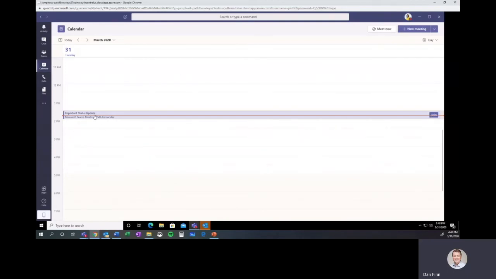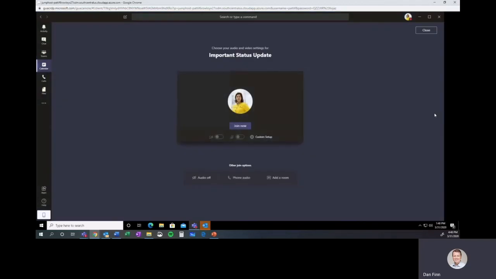I do have a meeting here, important status update that I can launch and join into right away. So let's just go ahead and do that to show some of the meeting functionality. When I click launch, I'm going to be notified if your camera's on. That's always nice, right? You'll actually see yourself in this black box where Patty's photo currently is. You'll see if your camera's on, it's going to give you a live camera feed. So hopefully get rid of those times where you logged in without knowing your camera was on. And then if you're coming in muted or unmuted, Teams has a nice functionality where anytime you're joining a call with 5 or more users already on the call, you're automatically going to be muted. So try to limit some of that background noise.